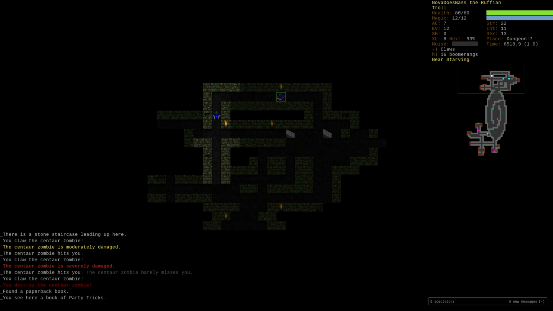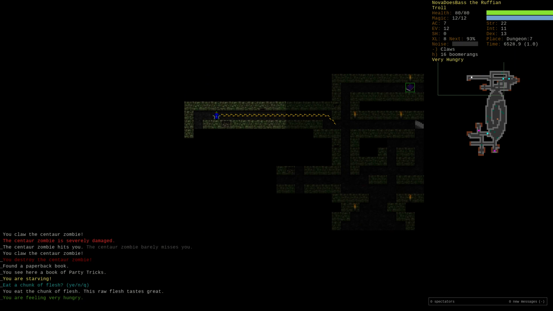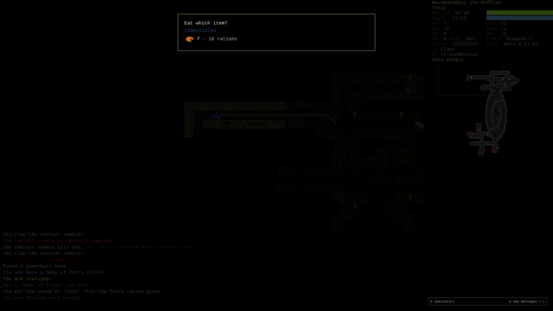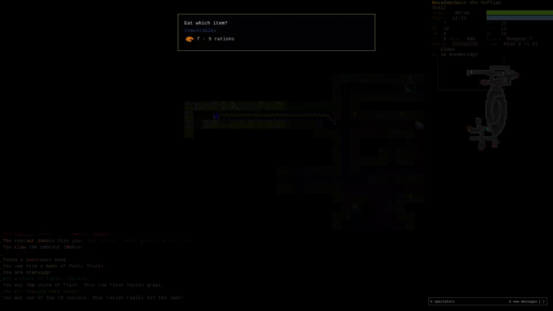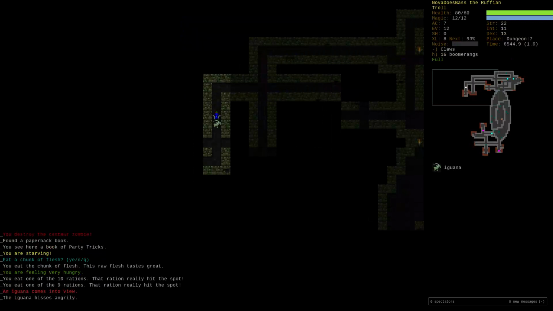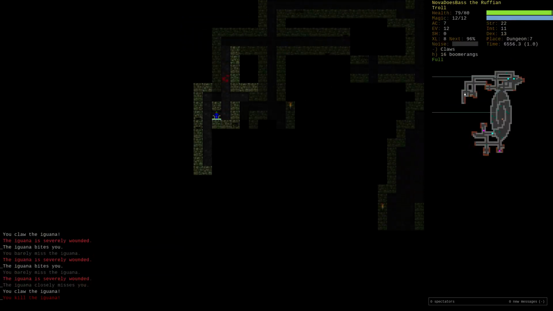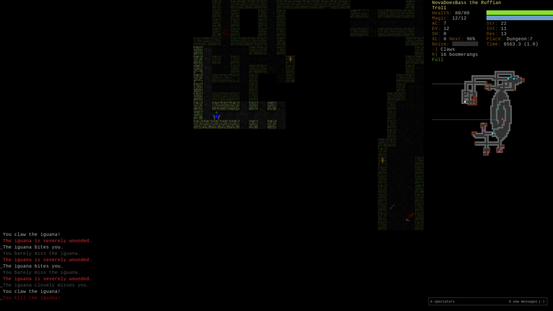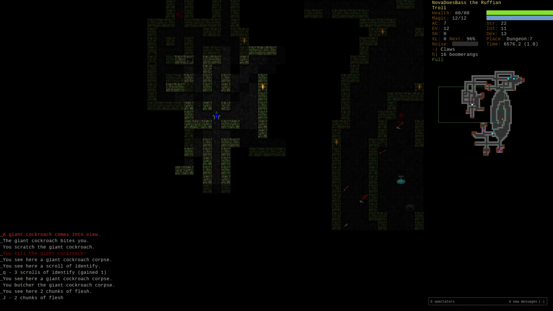Book of party tricks. I'm not enough into magic that I really care. Eat one of these rations. Can I eat a second ration? There we go. Yeah, just fill myself up, because apparently my guy runs out of food real damn fast. He's full, and then like 30 seconds later, he's like, oh my god, I'm hungry. Which, I feel that. That's a big mood.